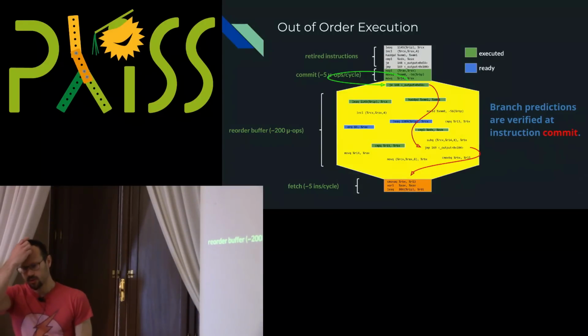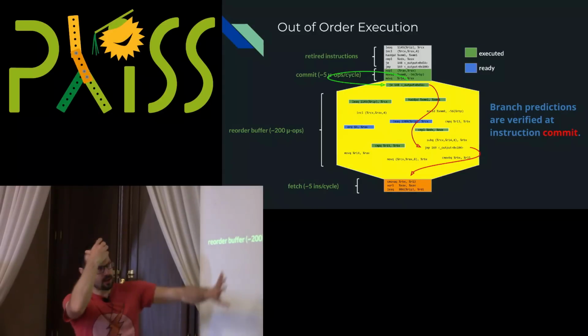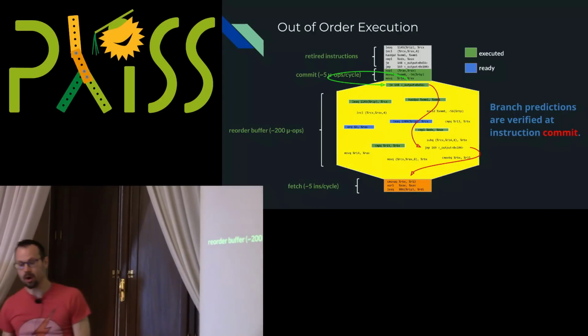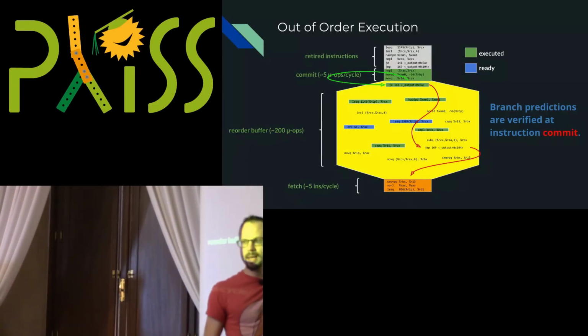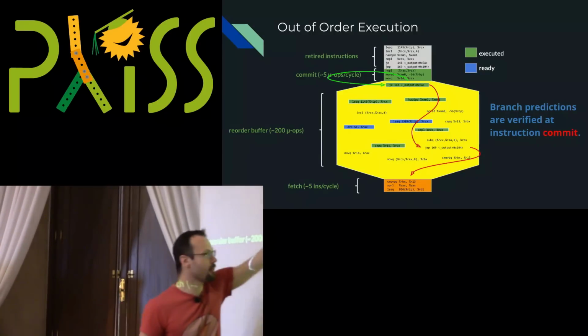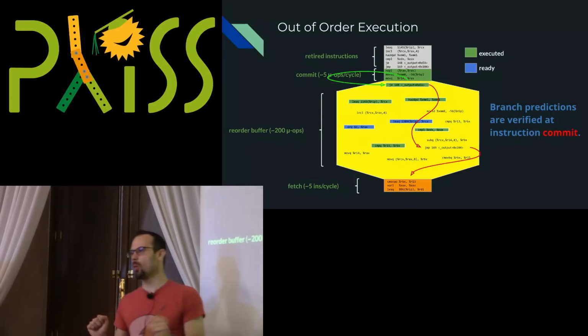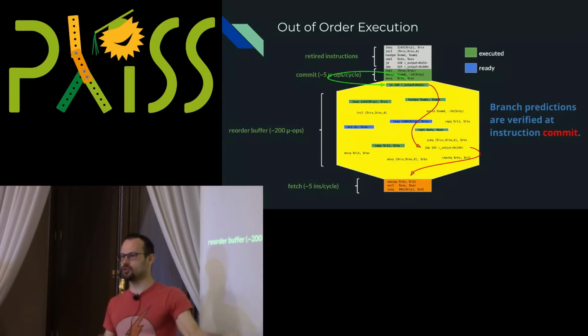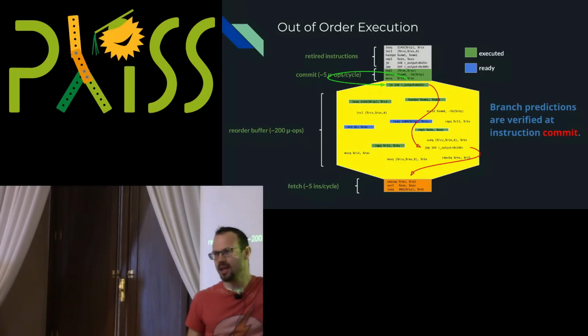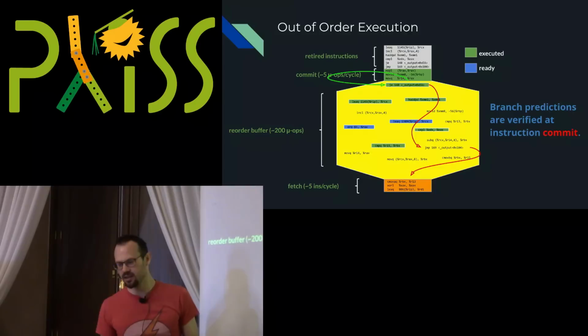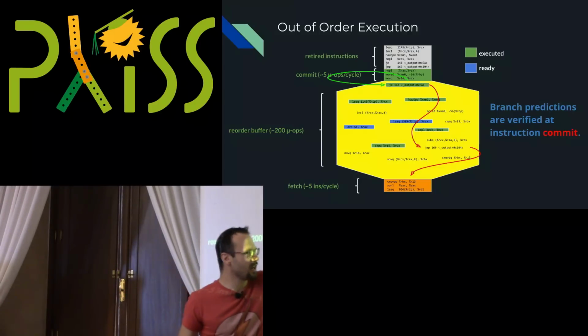Okay, so this is going to be an approximation of how branch prediction actually works. It's a little bit more complicated in a typical processor. But you can roughly think of it as whenever a branch finally makes its way to the top of the reorder buffer and it's going to be committed, now we actually know which way the branch did go or should have gone. And if it went the wrong way, that means that everything we loaded into the reorder buffer based on that branch is just wrong. Like the code just didn't go that way. So the branch actually went here.